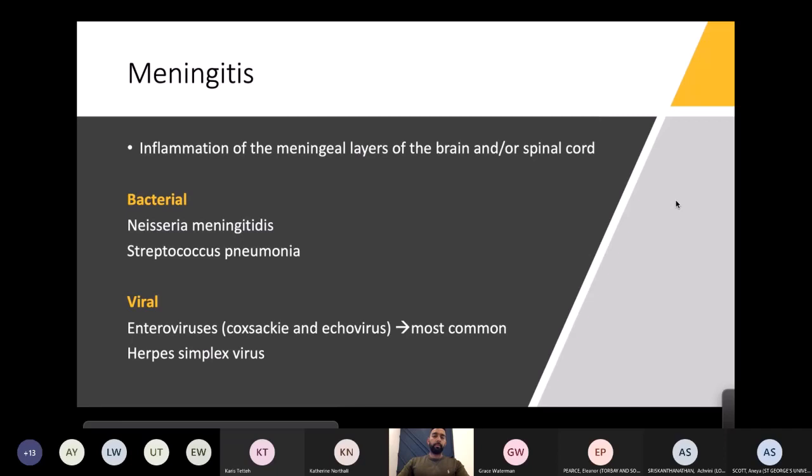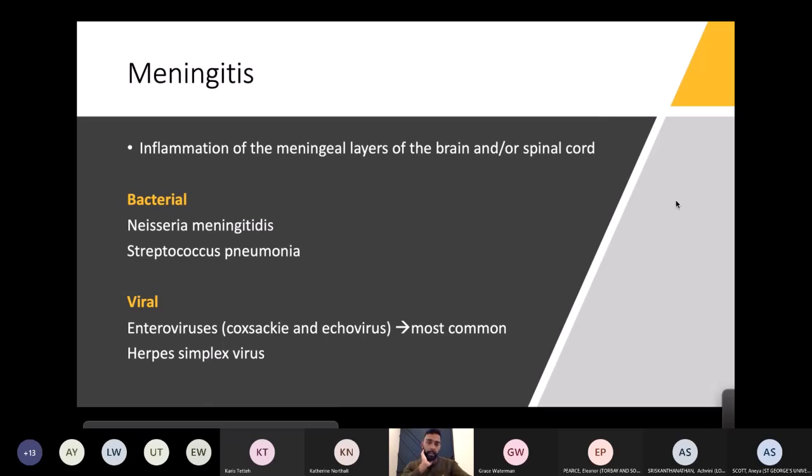Like I said, inflammation of the meningeal layers doesn't pertain to just infective causes. It can also be non-infective causes such as bleeds. In blood, particularly the iron within red blood cells is very irritant to the meningeal layers. So a subarachnoid bleed or any kind of bleed in the brain can cause inflammation of the meninges.